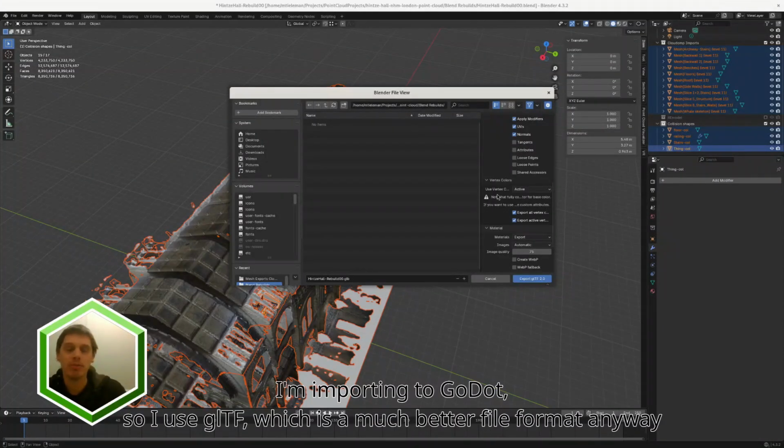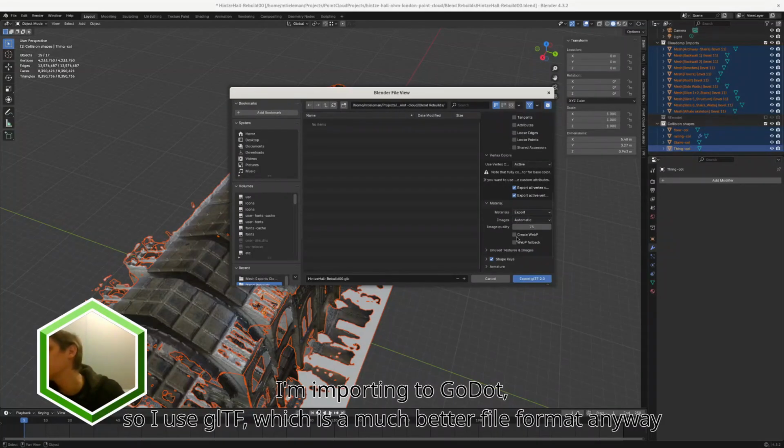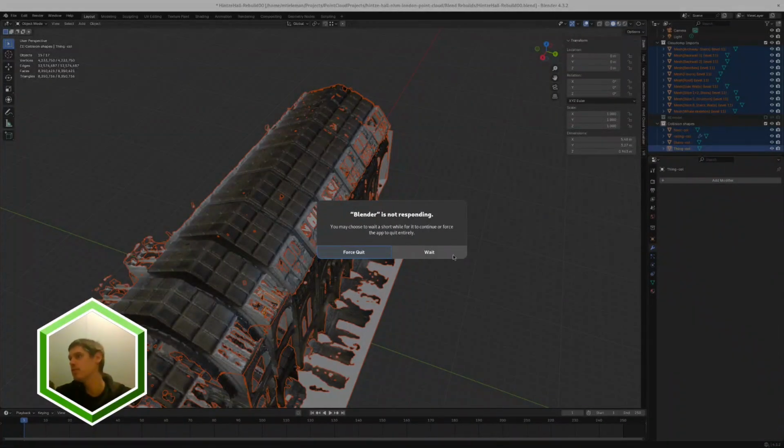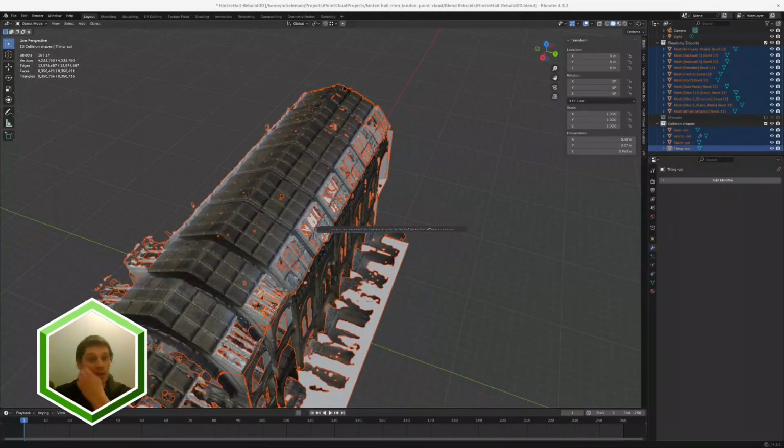if you have a color attribute, it might not use the vertex colors for the material, but instead it would use it for the actual vertex color. Sometimes you want active, sometimes you don't. Export quality 100. So we exported it. Now, one more moment. It's a big one, it's going to take a while. I'm going to stop recording and jump into Godot.